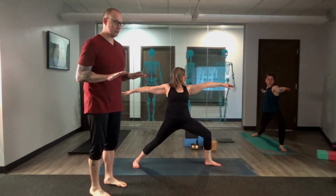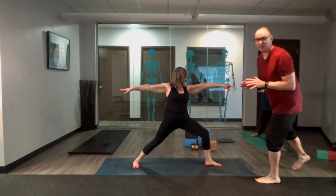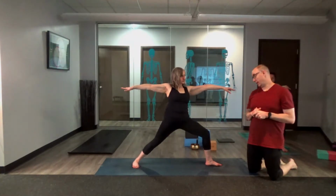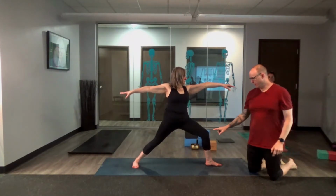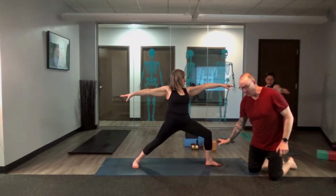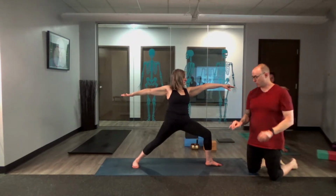So the key points here of a warrior two is we're going to start with the feet. The feet, the foundation of almost every yoga pose for standing is finding the balance in the front foot. And there's four points to that foot, and that's the big toe knuckle, the pinky toe, and then there's two parts in the heel. So Francis has to push down to make sure that there's balance in there. And you might have wobbling in the ankle. That's okay. The muscles are working.